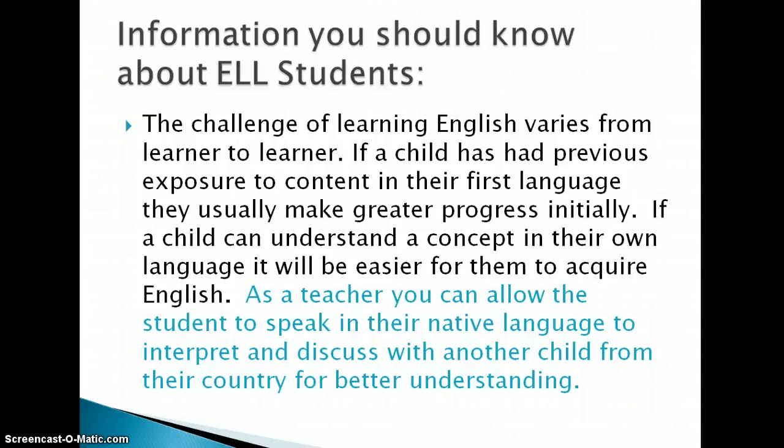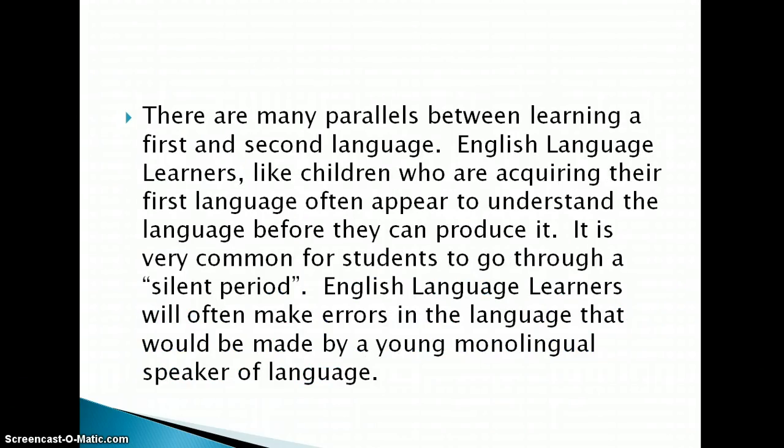If a child has had previous exposure to content in their first language, they usually make greater progress initially. If a child can understand a concept in their own language, it will be easier for them to acquire English. As a teacher, you can allow the student to speak in their native language to interpret and discuss with another child from their country for better understanding.